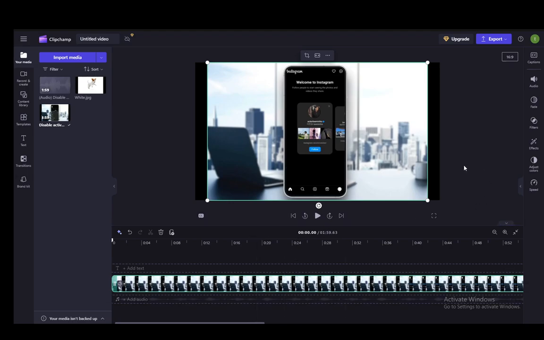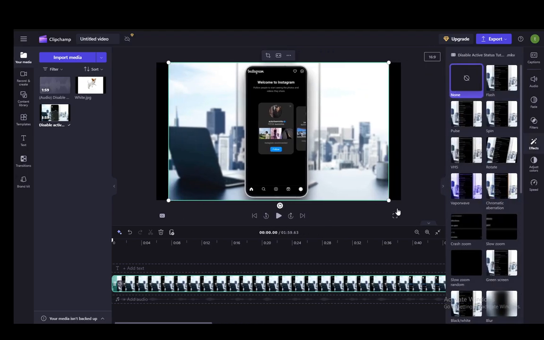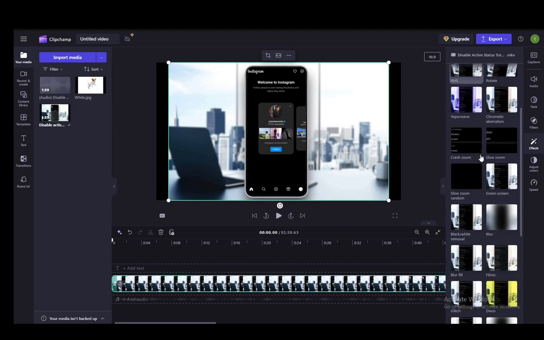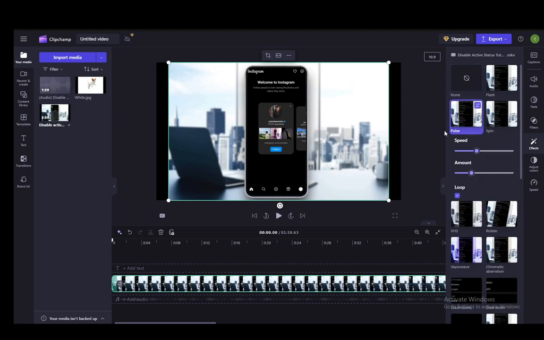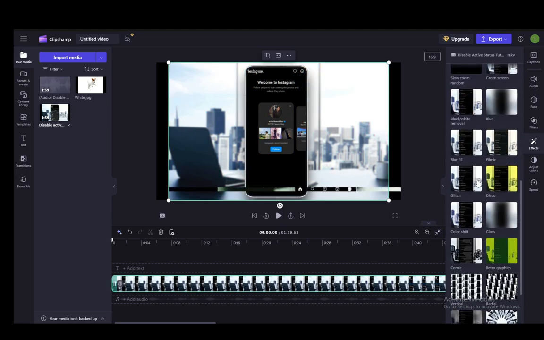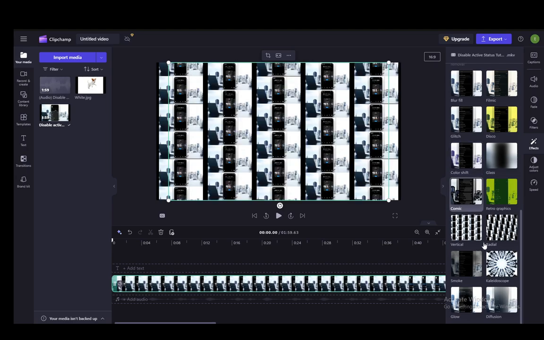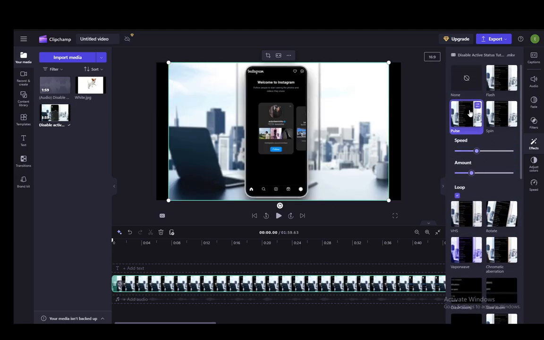What you want to do now is go to the effects tab in the right, click it, and then select the ones you want. Now, there is no specific shake effect, but there is a couple of effects that you can choose from. You have the flash effect, you have the pulse effect. In my opinion, the pulse effect is pretty much the closest to the screen shaking itself. You have the rotation, you have other sort of wave filters or effects, and you have a lot of them, and pretty much the choice is on you.